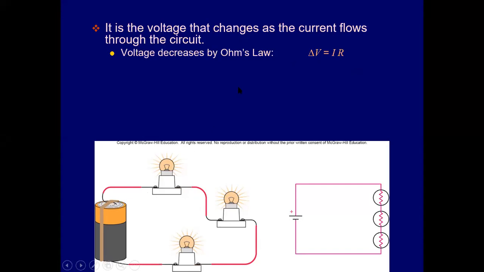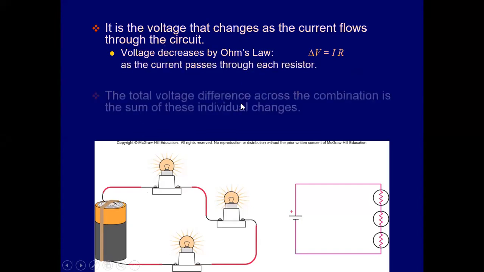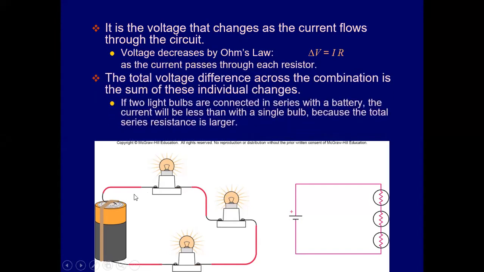Anyway, this circuit behaves like a voltage divider. So the total voltage supplied by the battery will get divided among each resistor. For example, if the battery provides 9 volts, then the voltage across the first bulb plus the voltage across the second bulb and the voltage across the third bulb will add up to the voltage of the battery. In a second, I will open a circuit diagram and let's measure it.